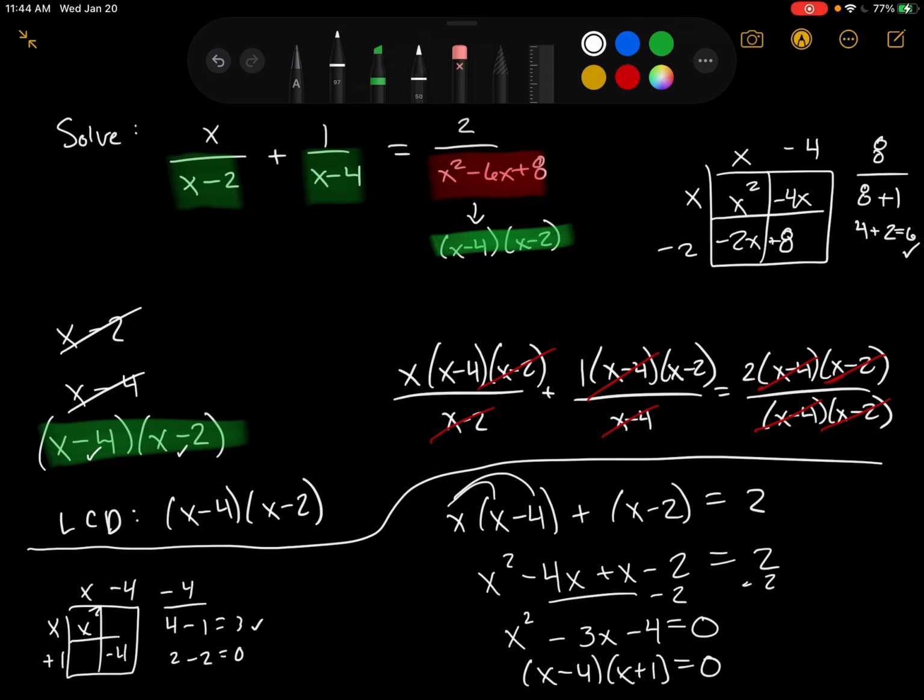So time to set each of these equal to 0 and solve for our final answer. Do those same operations on both sides, we'll end up with an answer of x equals 4 and x equals negative 1. So we have fully solved this equation. Again, a lot of steps here in terms of multiple boxes for factoring, distribution, simplifying, finding our LCD, but when we do all of that, we will end up with the answer we're looking for.